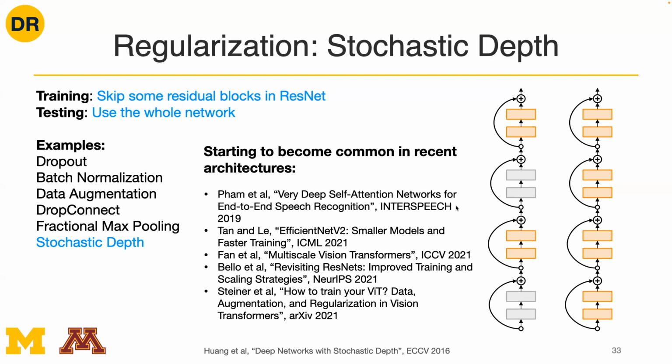And so it turns out that this actually can be beneficial. Increasingly, as time is going on, you're seeing it used more and more. These are more common, more recent papers, and it can improve your final model performance. Usually what you'll see implemented with this is that the rate at which you drop residual blocks will be higher in the earlier portions of the network, and then lower in the later portions of the network, if I'm recalling correctly.